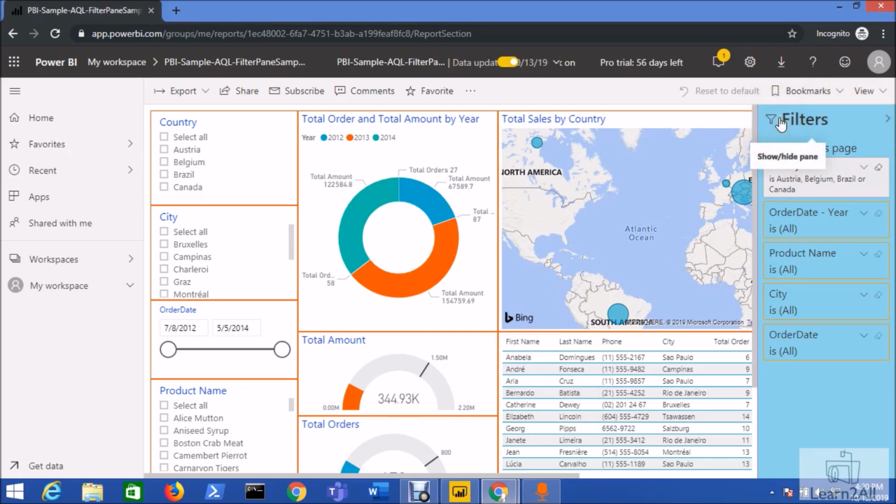the end user. Now, sometimes there are situations when we have applied some page level or report level filter on our report based on a logical condition. For example, logically I want to show only the data for specific countries. So I already applied this page level filter on my report. Now what happens here is, as an end user, I can easily change this filter from the front end side.